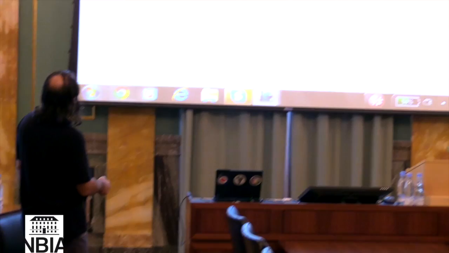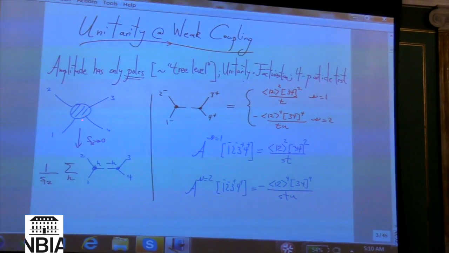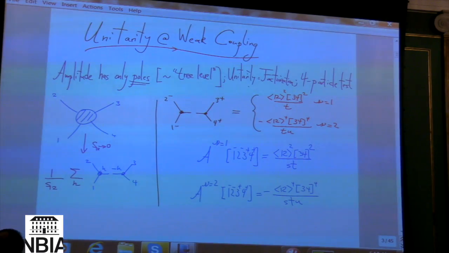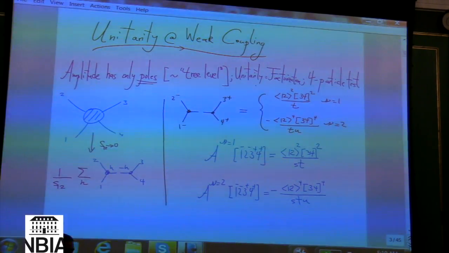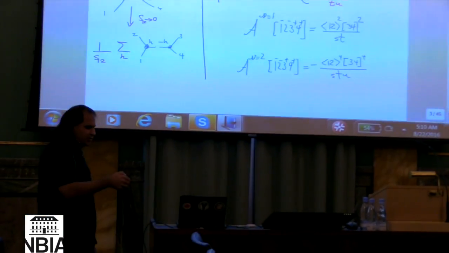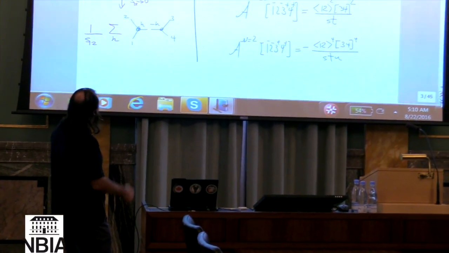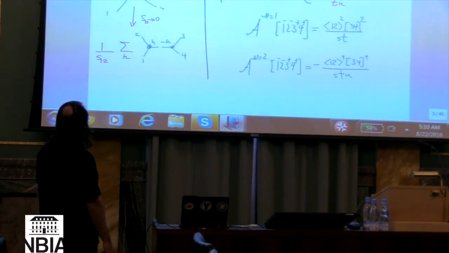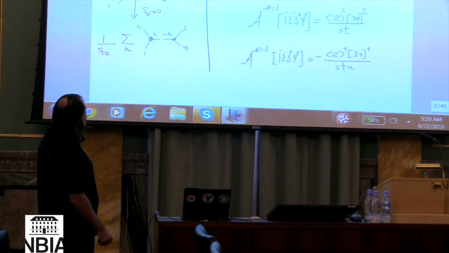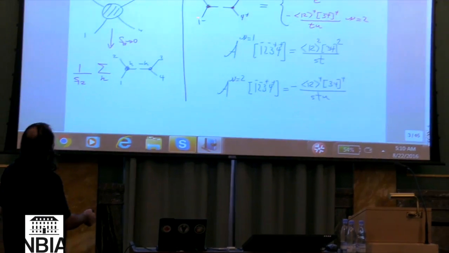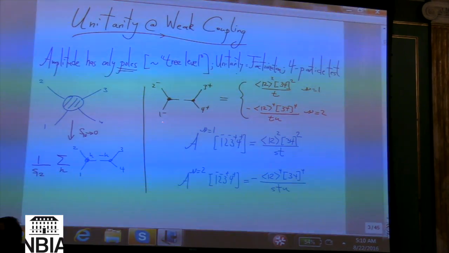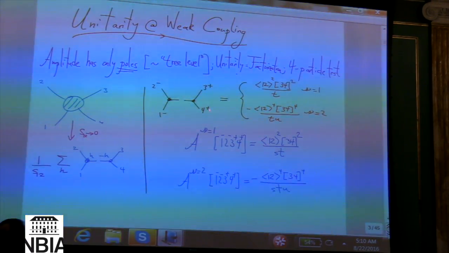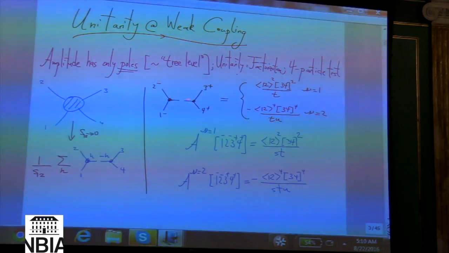And then there's a very concrete question, which is that the only poles we should have by locality are when either S or T or U at 4 points goes to 0. And on those poles, the amplitude has got to factorize into the product of 2 lower 3-point amplitudes. And since the 3-point amplitudes are completely nailed by our previous considerations, that's a very strong constraint on the 4-particle amplitude. For example, if you ask for interactions involving a single particle of spin S, just 1 particle of spin S, and you do it in this helicity configuration, minus S plus S plus S, then just trivially knowing what the 3-particle amplitudes are, you can just figure out what the residues look like.